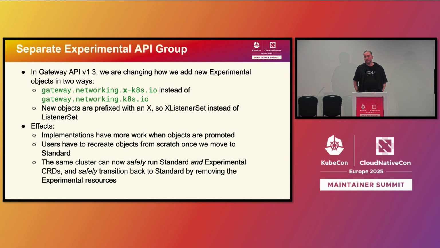And part of the confusion about what we were doing up until now is that you felt like you were using something stable because it said gateway in the name, it had the same, everything felt the same. You could forget that what you were actually using was a very experimental API surface. Yeah. Because we made it so easy. So this is actually adding a little bit more friction in that path.